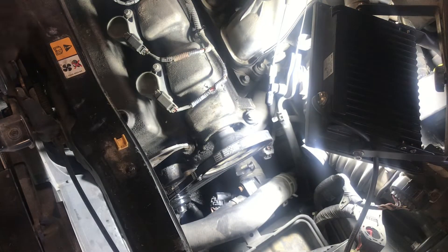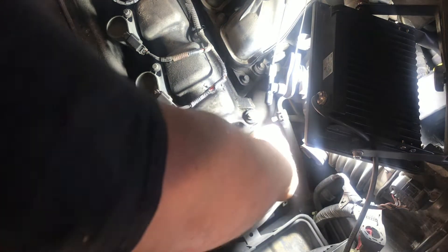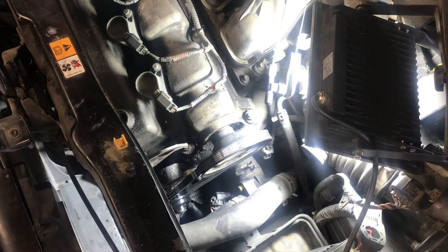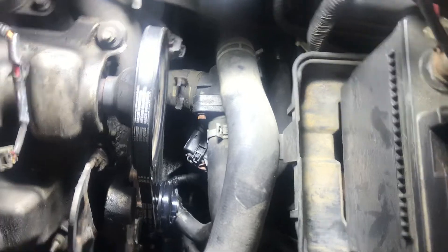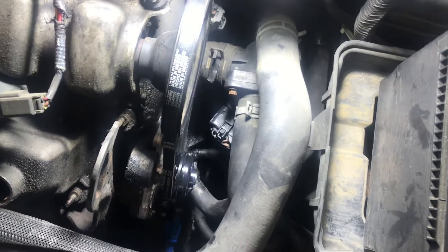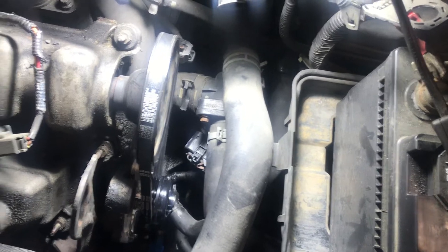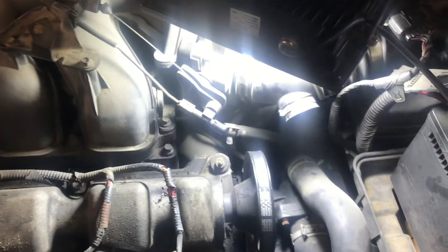And just like that, easy as can be — about as easy as it can come for installing a stretch belt. Once you've done that, go ahead and get this cleaned up a little bit, spray a little brake cleaner on here. Get the coolant filled up the rest of the way, let it warm up, get the air out of the system, take it for a drive, and see how it does.